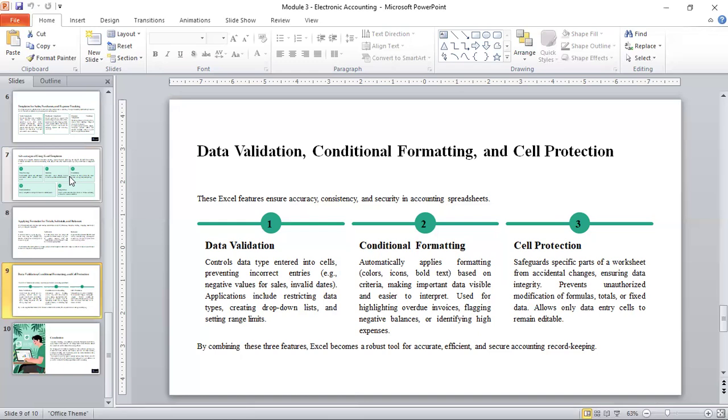And cell protection safeguards specific parts of a worksheet from accidental changes, ensures that data integrity is maintained, and prevents unauthorized modification of formulas, totals, or fixed data. It allows only data entry cells to remain editable. So by combining these three features, Excel becomes a robust tool for accurate, efficient, and secured accounting record keeping.